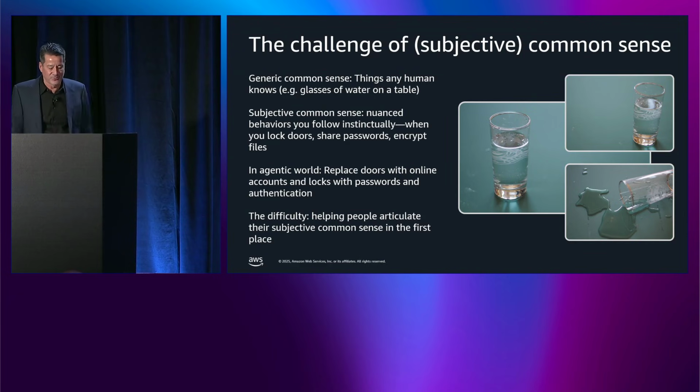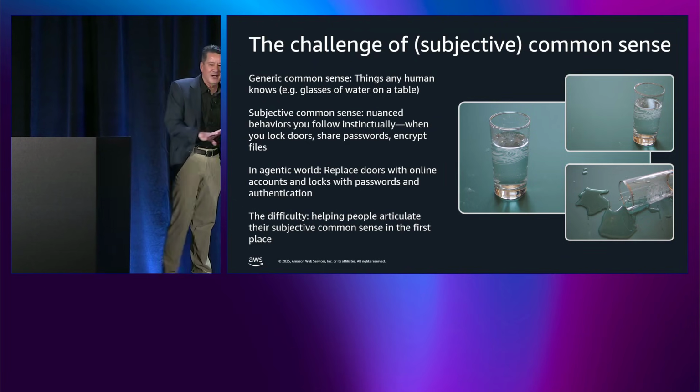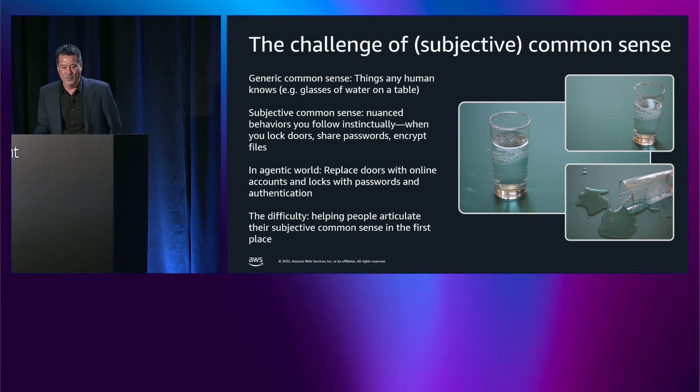So for instance, in this series of pictures, if I show you a glass of water sitting on a surface, on a table, let's say, and then I shift it in one direction, say I shift it to the right, we would all still agree that it's still a glass of water on that surface, right? The fact that I've moved it somewhere on the table doesn't change the fact that it's a glass of water sitting on the table. And we would also all know that if I tip it on its side, it's still a glass on a table, but it's no longer a glass of water anymore, okay?